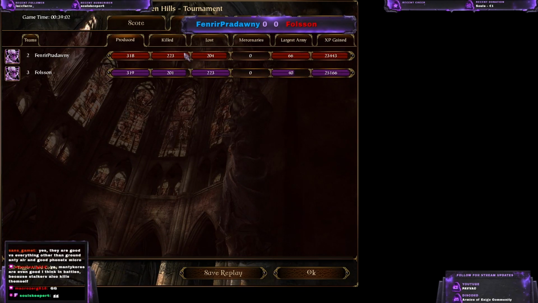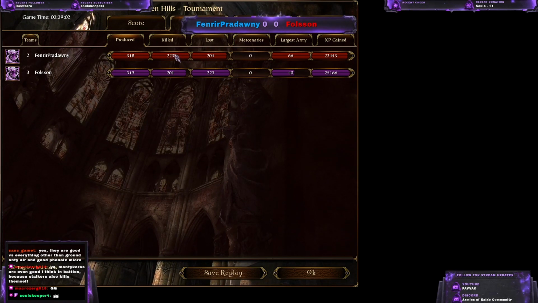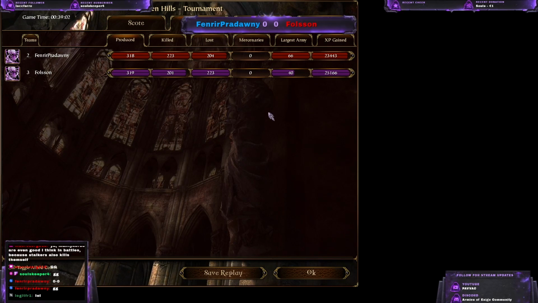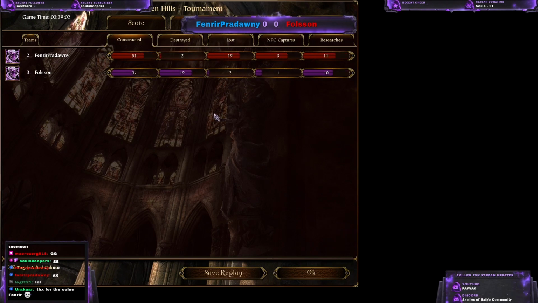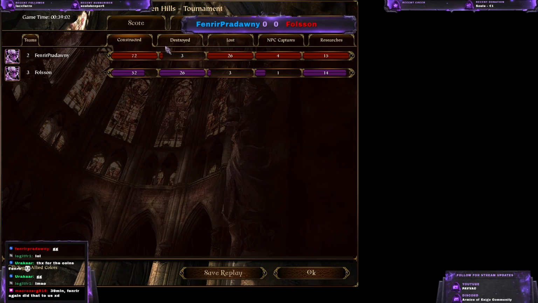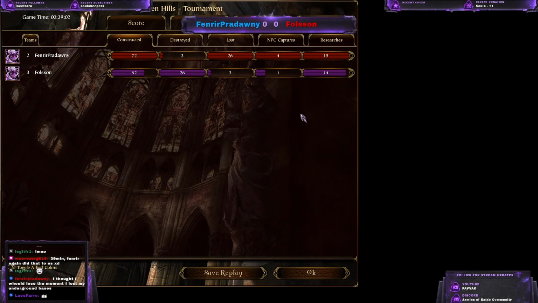Pretty similar kills and losses on both sides, around 200. Fenrir a little bit more with 20 extra. They basically produce the exact same amount of units. You can see that Fenrir had the largest army, so he was fighting with more units at once. In terms of buildings, Folsson was actually destroying a ton of buildings. Fenrir was not really pushing his buildings, just winning the fights and taking map control.